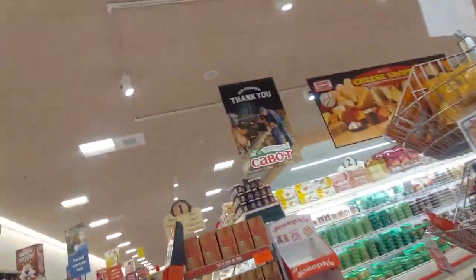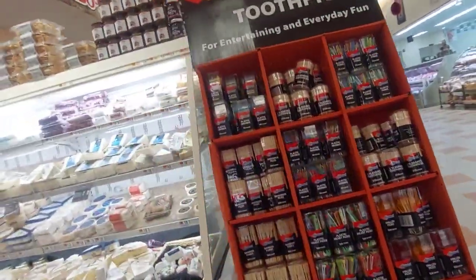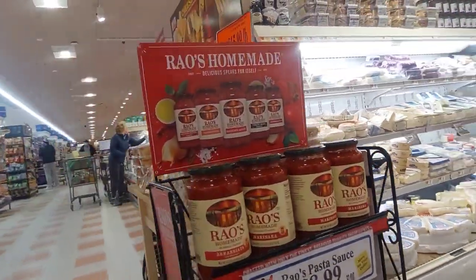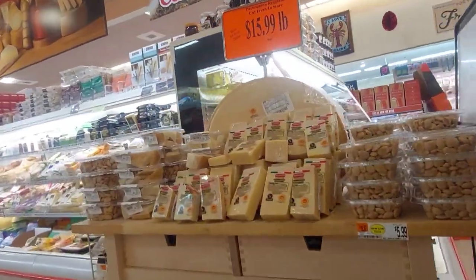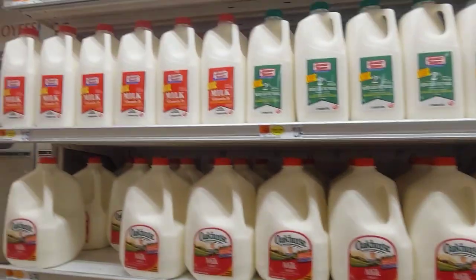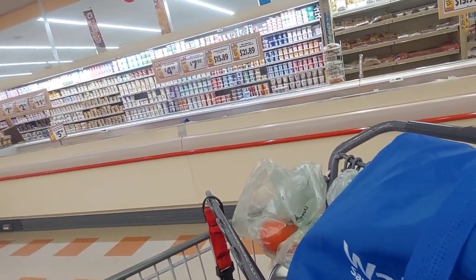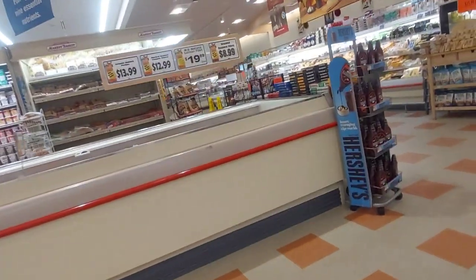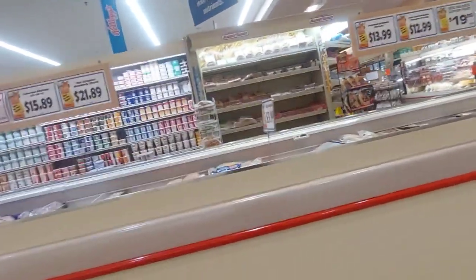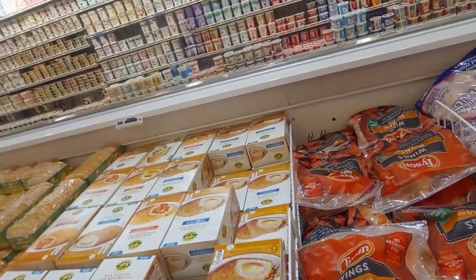There are of course different-size Market Baskets. This one is smaller than the one in Biddeford, which is much bigger. I didn't like shopping there at all because it was too big. Also, if you forget something like I often do, walking back to the other side of the store is a really long time when you're in pain. This Market Basket on Rock Road — I think it's Westbrook, not Portland — is small enough that going back for a forgotten item isn't a pain.